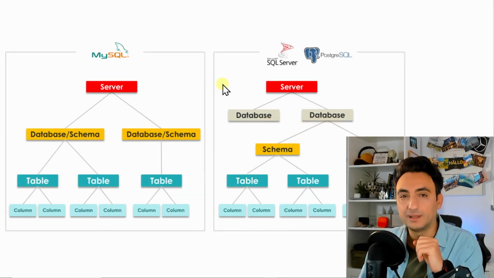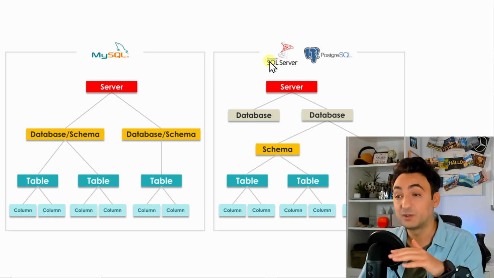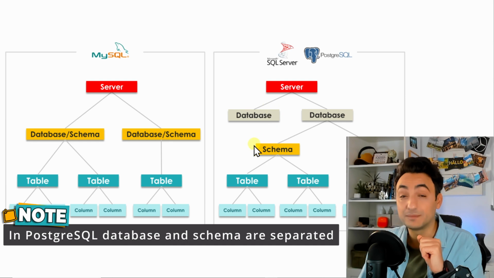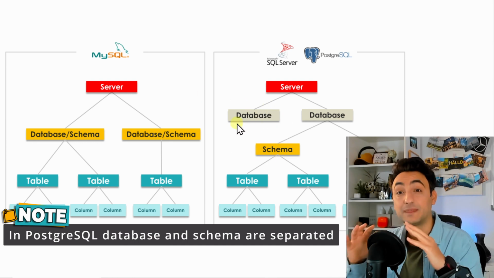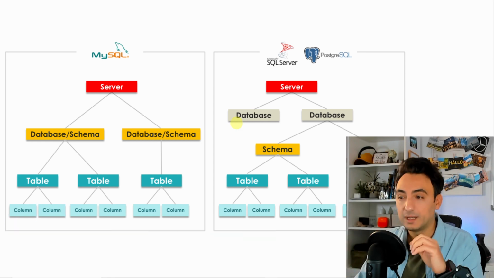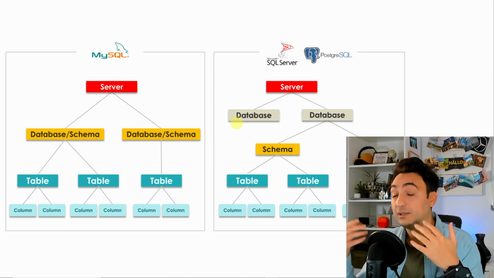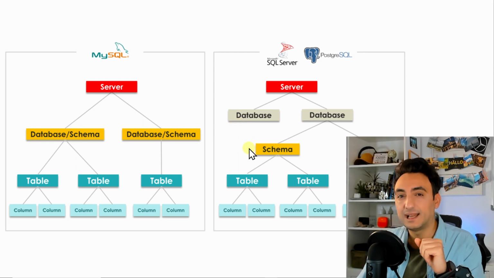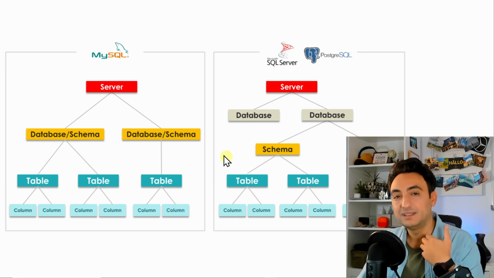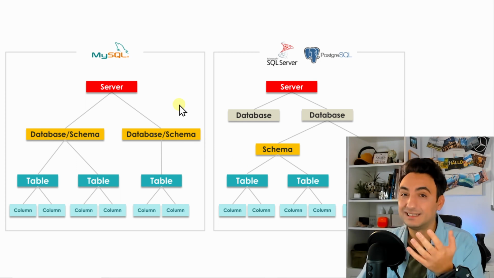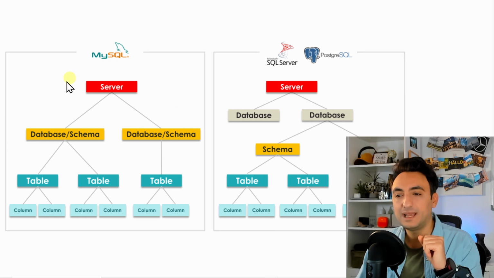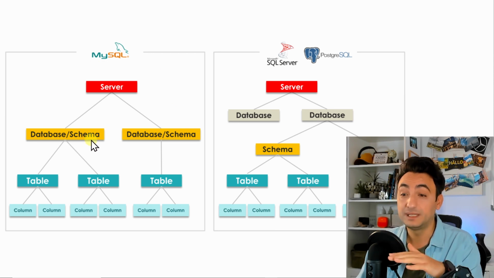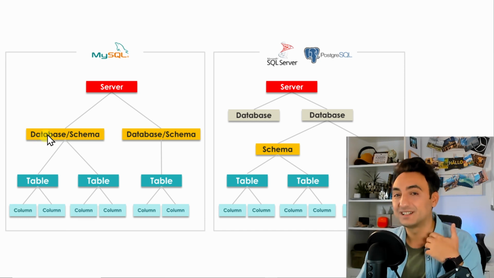Okay, so now I just want to show you quickly how other databases like Microsoft SQL Server or PostgreSQL organize the data compared to MySQL. As you can see here, the key difference is that they split databases from schemas. A database here is like the main container, a discrete unit on its own, where you can have logs, jobs, schemas, data, and you can do backups. A schema over here is like a folder inside the database. It's a logical layer containing different tables. In my opinion, MySQL is a little bit misleading or confusing for developers. For example, if you go and create a schema, the DBMS of MySQL will be creating a database. So I find it at the start a little bit confusing.